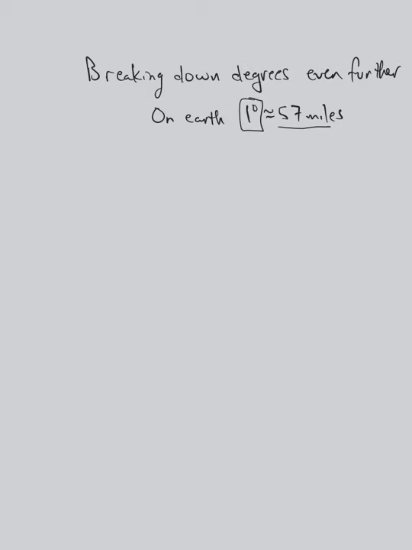So you need to be able to talk about units that are smaller than just 1 degree. All right, and it's kind of good news, but it also can get confusing, is that the units that break down degrees even more have the same wording as time, so minutes and seconds. It's nice that the conversions are the same. We use 60s in both of those, but then it also can get a little bit confusing whenever you're talking about angles and time. So you just got to keep track of that in a given problem or in a given context.